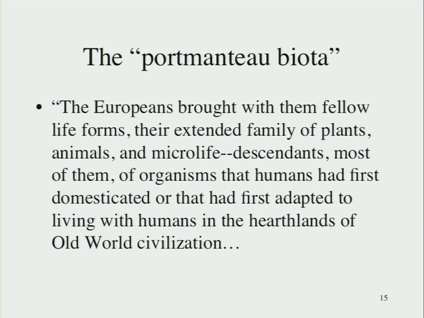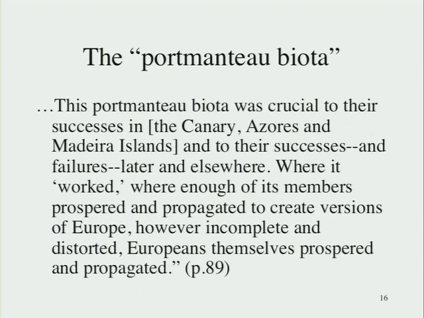Descendants, most of them, of organisms that humans had first domesticated or that had first adapted to living with humans in the hearthlands of Old World civilization. This portmanteau biota was crucial to their successes in the Canary, Azores, and Madeira Islands, and to their successes and failures later and elsewhere. Where it worked, where enough of its members prospered and propagated to create versions of Europe, however incomplete and distorted, Europeans themselves prospered and propagated.